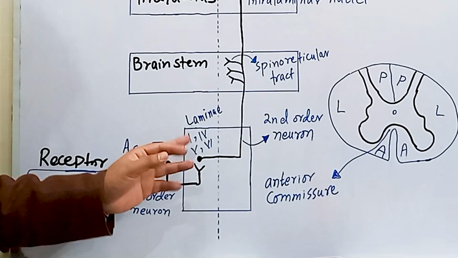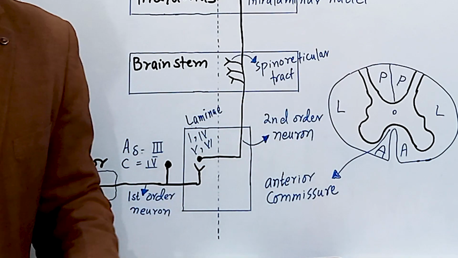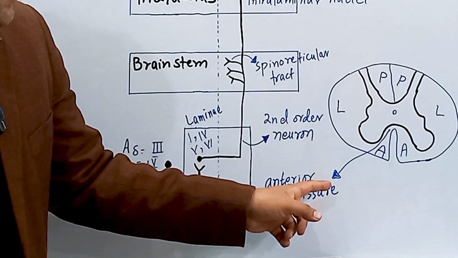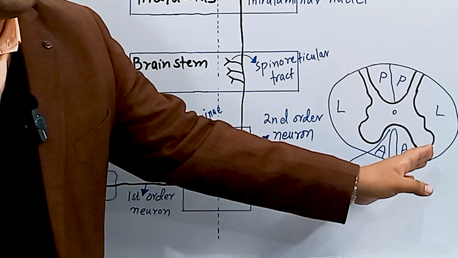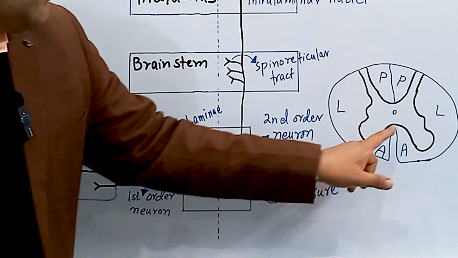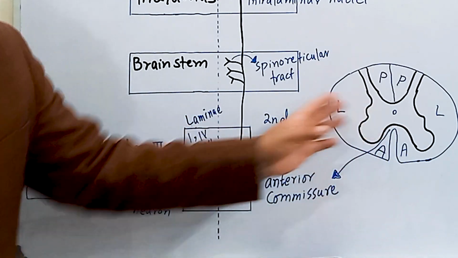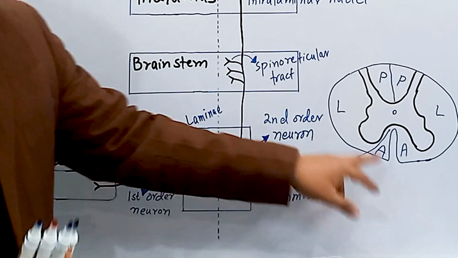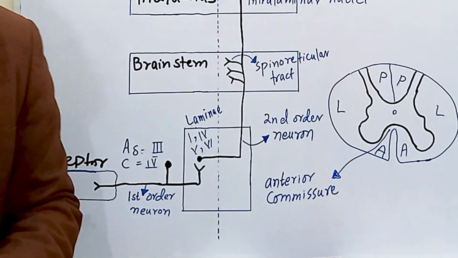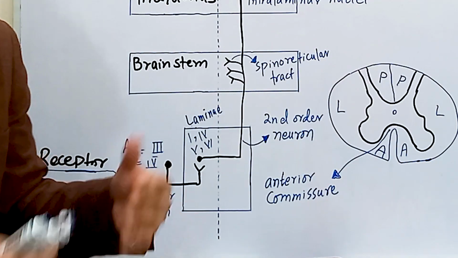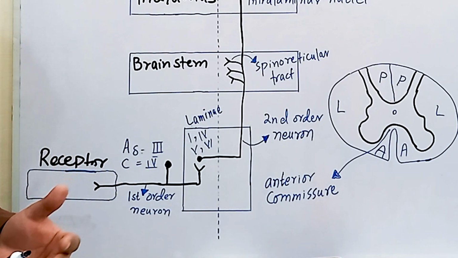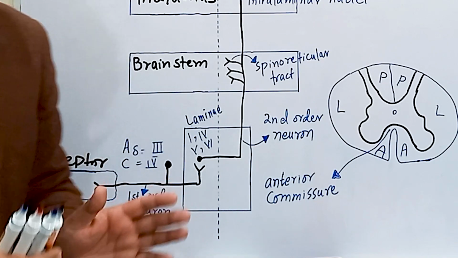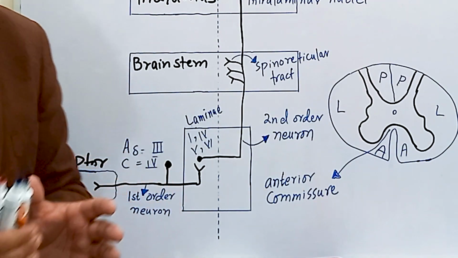These second order neurons cross from one side to the other side at the level of anterior commissure of spinal cord. So you can see here the signals from this side will cross to the other side at the level of anterior white commissure, and then on the other side there are two tracts present: the anterior spinothalamic tract and the lateral spinothalamic tract. Crude touch, crude pressure, the tickle, this kind of tactile sensations which are crudely localized are carried by the anterior spinothalamic tract. Lateral spinothalamic tract carries the sensations of pain and temperature.